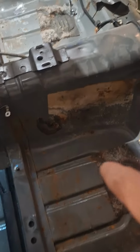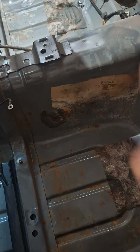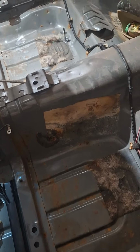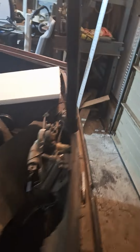It's just a little bit more down in here, and then up, and then the seatbelt hole gets more of theirs than it does mine. But their build sheet looks completely different than mine. I don't know why it's different, but it's most definitely different. So I'm guessing in 88 they must have changed it. Boy, that is just insane.